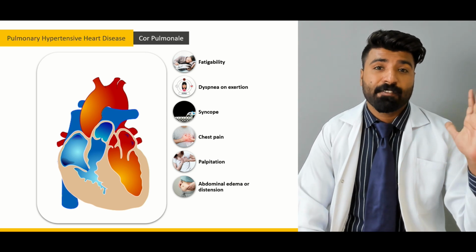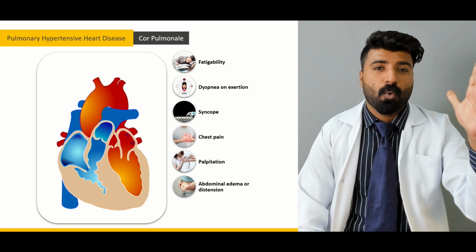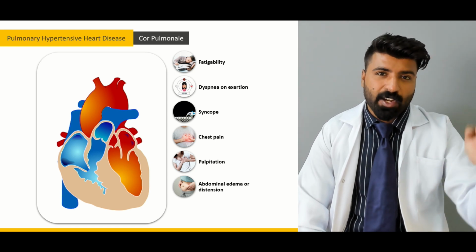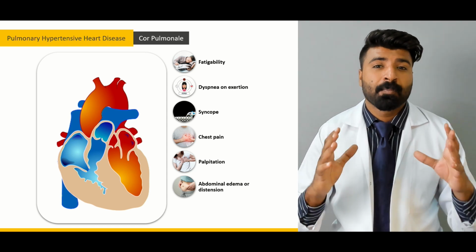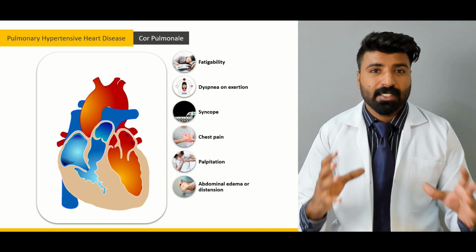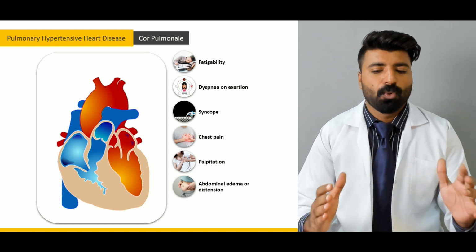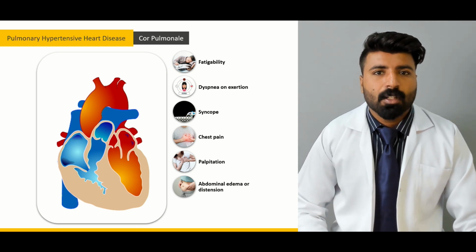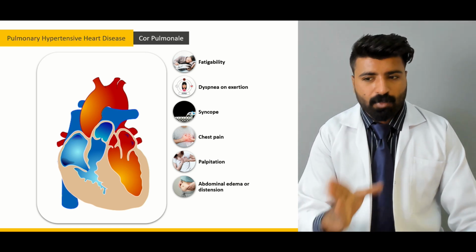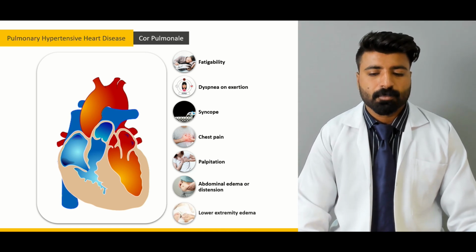Because if the right ventricle is hypertrophied, if the right atrium is hypertrophied, what's going to happen? All those veins which are going to get emptied inside these vessels, inside these atrium and ventricles, are going to pull the blood in. When the blood is pulled in, in the abdomen and the legs, the fluid will escape through those vessels and cause edema and distension.